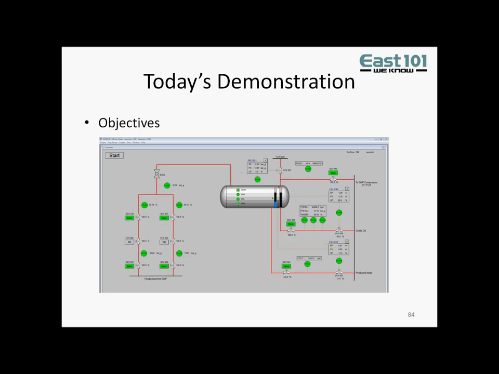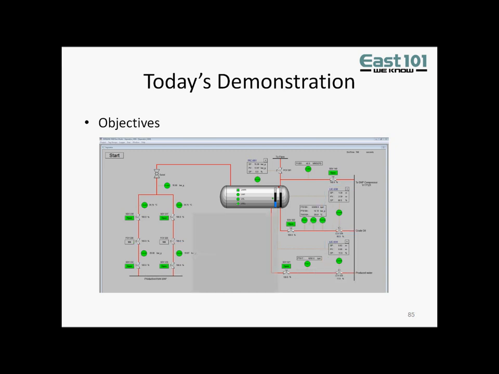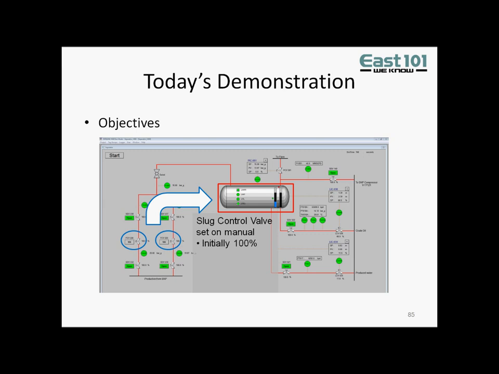The large oil slugs may lead to liquid levels in the separator reaching LAHH and tripping the facility. The objectives of this exercise are: firstly, to show the operators what to look out for when the gas lift fails and the pipeline begins to exhibit severe slugging; and secondly, to show the operators the impact of closing the slug control valve, circled in blue, on the separator level during severe slugging. To achieve this, the slug control valves have been set on manual. At the beginning, the slug control valve is open 100%. The operator will then manually close the control valve to 75% and 50% while observing the effect of these actions on the level in the separator. Please keep in mind that this demonstration serves only as a proof of concept and does not necessarily represent the final product.